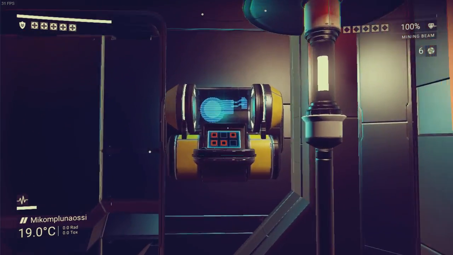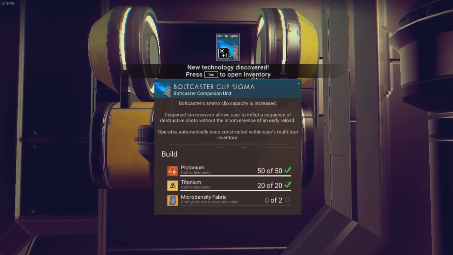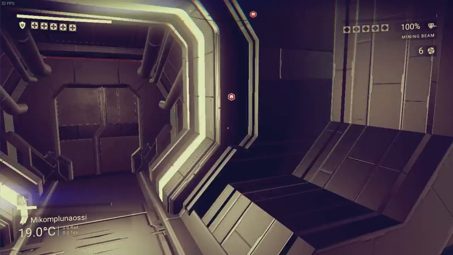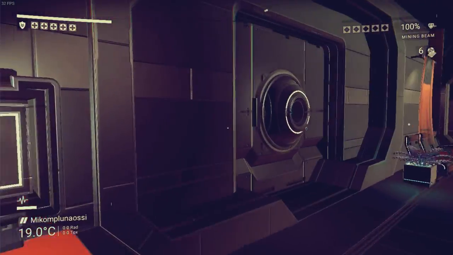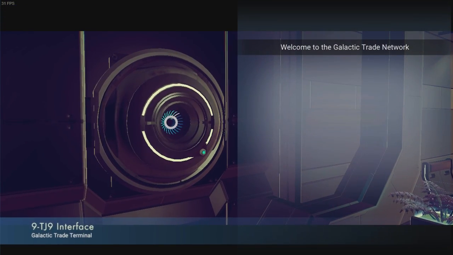Oh dear, well that's not very good. He's not very happy with us at all. Boltcaster clip, Sigma. Okay, we do not need that. That is of no importance here. Let's see if we can buy some more stuff.